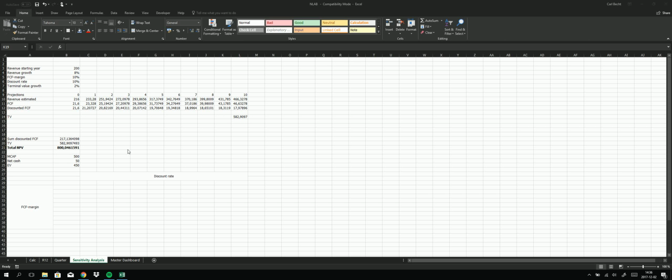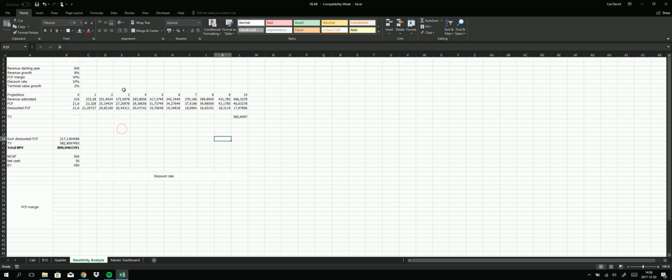Hey, I'm gonna show you how to make a sensitivity analysis. So let's say you have a model and you have assumptions here. And your model is connected to each of the inputs. So in this case, it's no constants. In order to compute a sensitivity analysis, it requires you to have no constants, else it won't work, at least for the input parameters. So in this case, you might want to do discount rate and free cash flow margin.